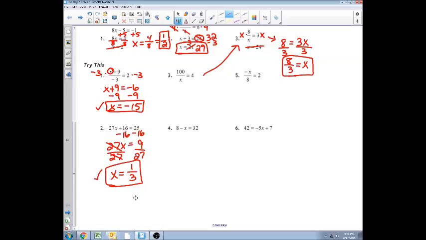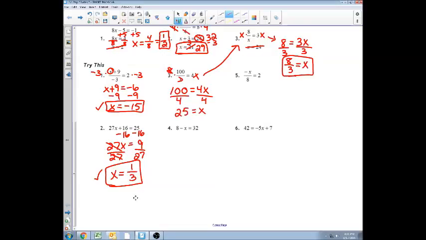Okay, so the first step would be to multiply by my x. These x's would cancel. Multiply the 4 by my x, because anything I do to the left side of the equation, I must also do to the right side of the equation. That would leave me with 100 is equal to 4x. Now, here, if you want to, you can flip your equation. I am not going to, but if you did, it would be 4x equals 100. Since I do have 4x, that is 4 times x. In order to use the opposite operation, I would divide by 4. 100 divided by 4 would be 25, which would be equal to x.